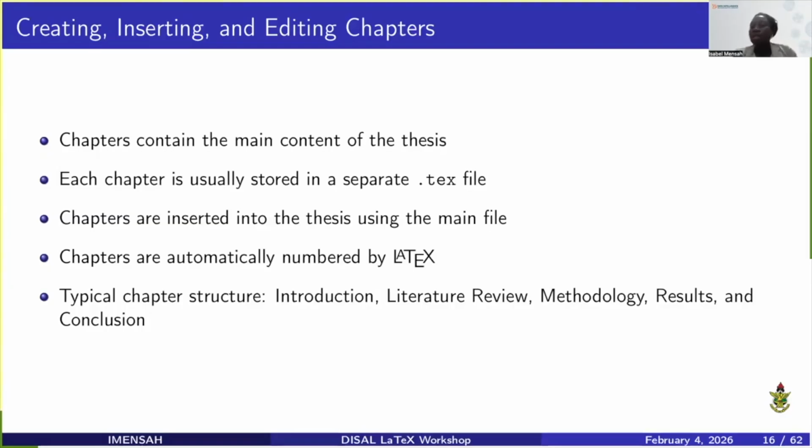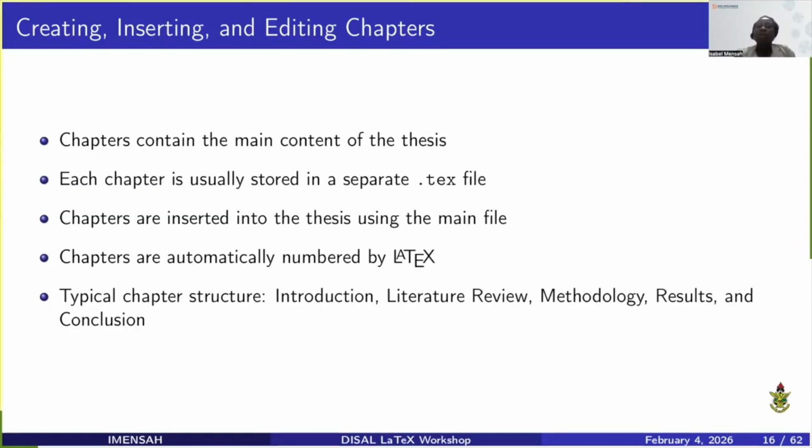So the chapters of the thesis contain the main content of the work that you have done. Usually, we have about 5 chapters in our traditional thesis system, but it differs from department to department. Some departments would want you to have a whole section on discussions alone. So some you do 6, some you do 7, but the standard is at least 5 chapters. For each of the chapters, you create a file, and each file would end with .tex. So in your chapters folder, you can have introduction.tex, literature review.tex, methodology, results, and conclusion.